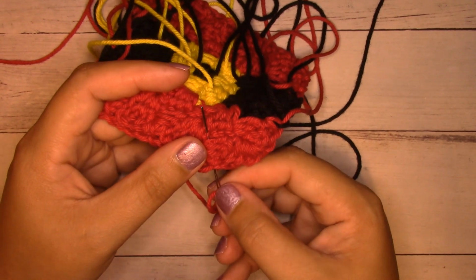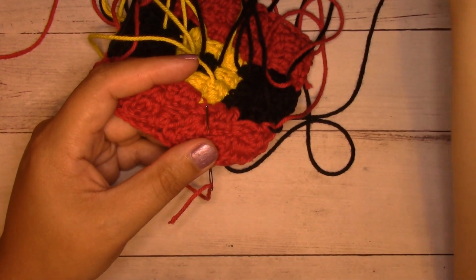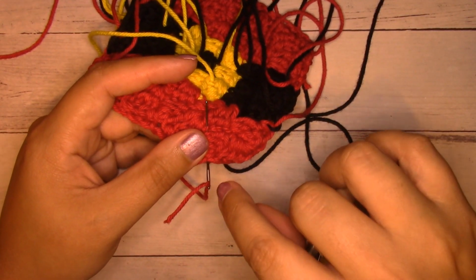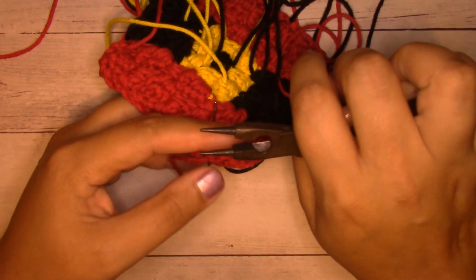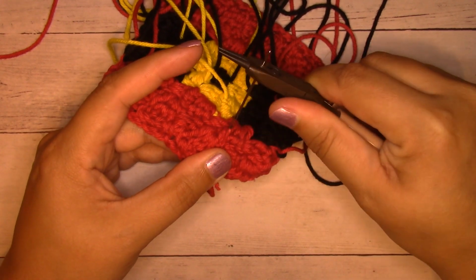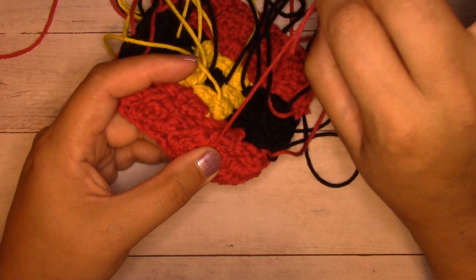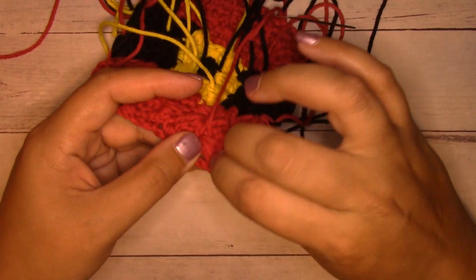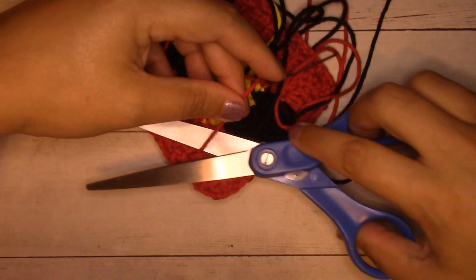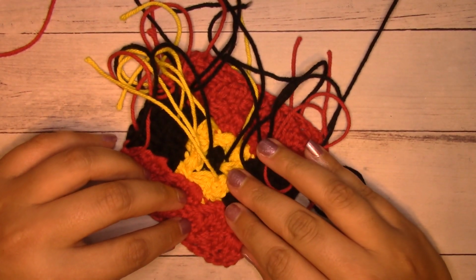And cotton yarn can be tough on your fingers, so a really good tool to have is going to be jewelry pliers. You want the eye of the needle to be facing you so you can see directly down it. Then you just put the flat part of your jewelry pliers onto your needle, hold the fabric, and pull it through. Once I get it through, I just use my fingers to pull the rest of the way, give it a tug, manipulate the fabric, and then I'm ready to fasten off. And I'm going to work all the rest of them off camera.